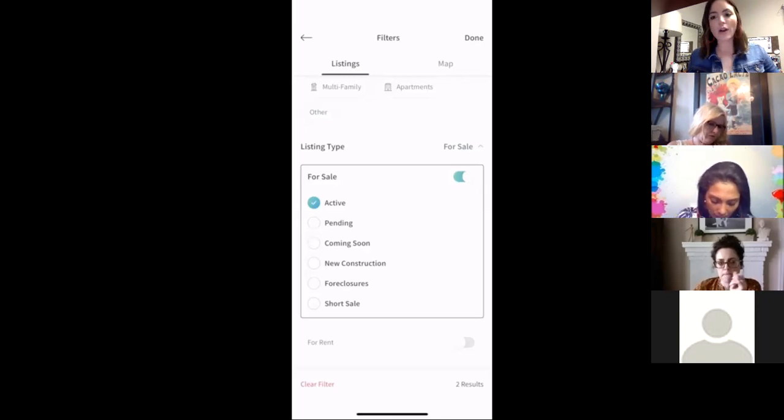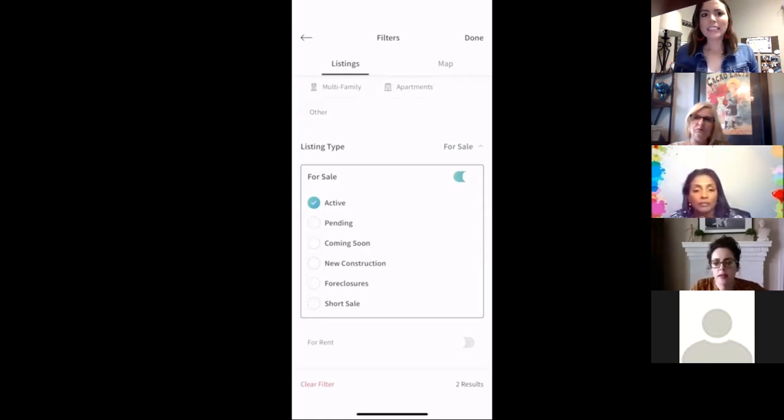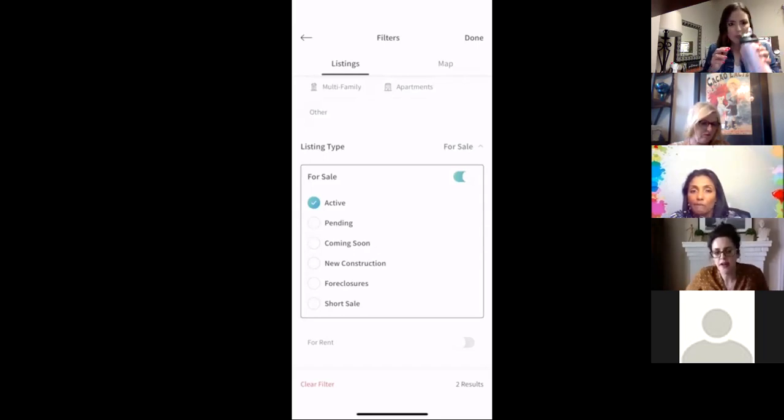But I would try searching one that you have and check pending and then uncheck it and see what it says. Good. I was curious in this market, if there was this one, and I didn't know if it had it automatically checked. Yeah, that's a great question. Check the listing type part and see what's checked.